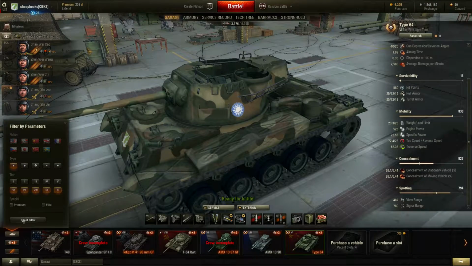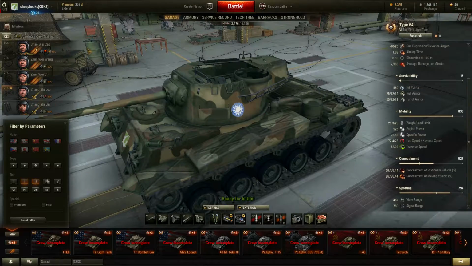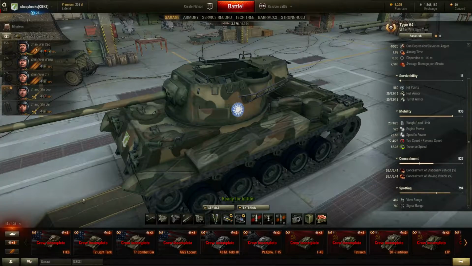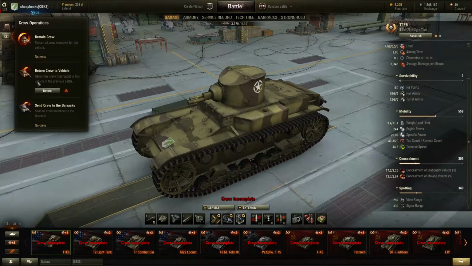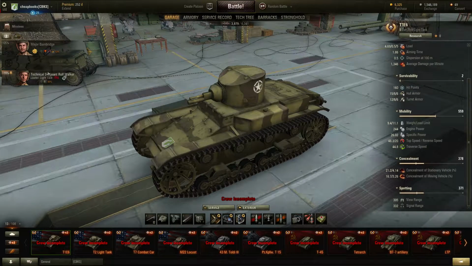So we're going to reset this, and look at some of these guys. They use the same crew because they are premium tanks. This one's not going to pull in the full crew, but don't worry about that. Same crew as what you got on the other tanks.